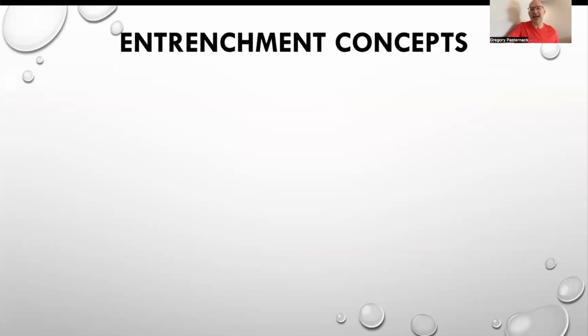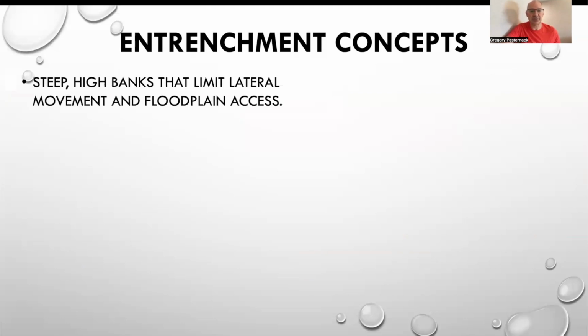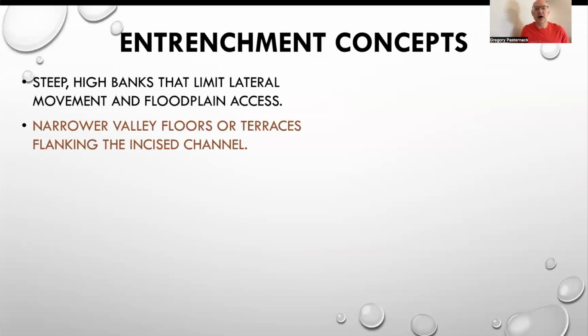So what are some of the concepts to have in mind when you're at a site and you're looking and you're trying to decide if you're seeing entrenchment? First, do you see steep, high banks that limit lateral movement of the channel and access for water to spill out onto the floodplain?